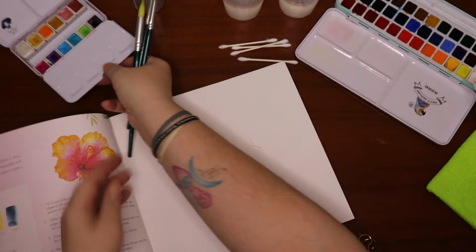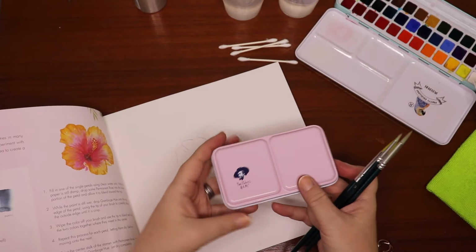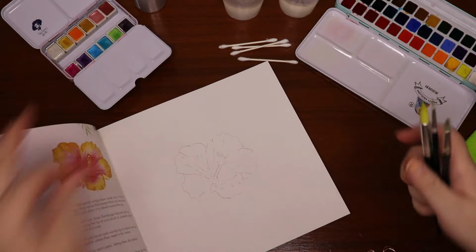And then this little set over here is a Paul Rubens set, and it doesn't really say, but they're shimmery. So if I want to add a little touch of shimmer, I can go into this one. So that's what that's for.